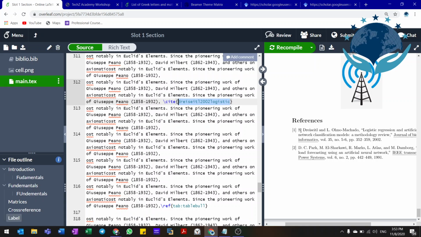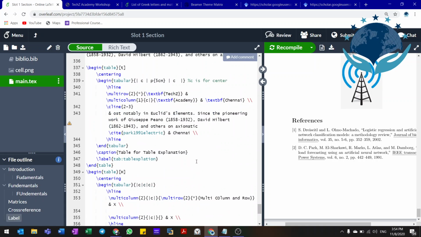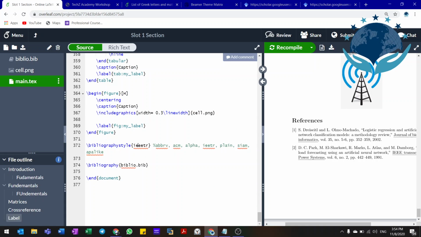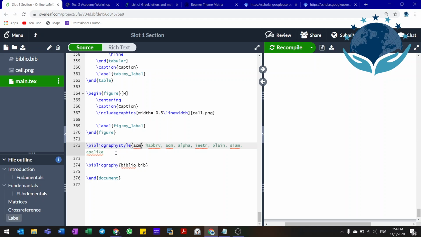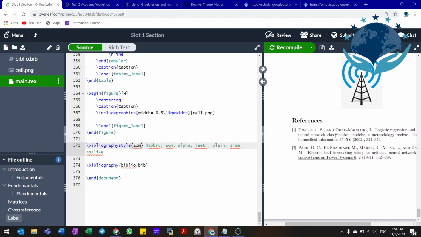You can also see here that the author's second name, or last name, has been converted into a single letter. These are all available by default. You can check with different styles. If you use ACM, that will give you a different type of citation. Whichever journal you are publishing in, consider that LaTeX format alone and just use that. Here you can see that the ACM journal will have the author name in caps, followed by so-and-so structure. These kinds of things are possible in LaTeX.